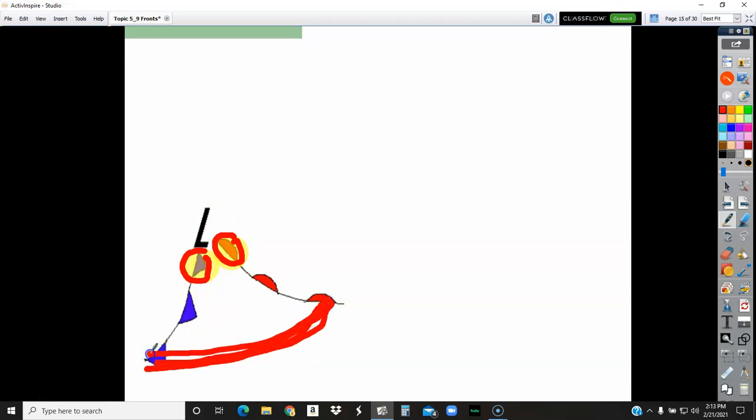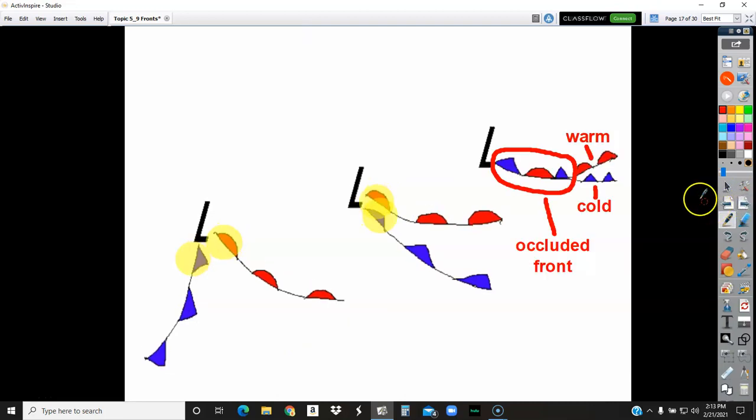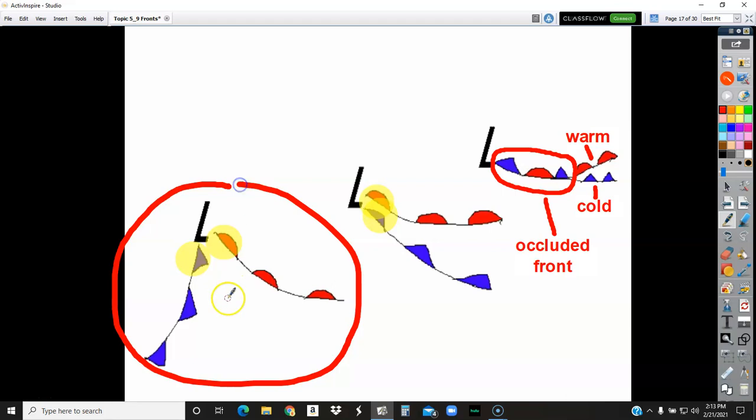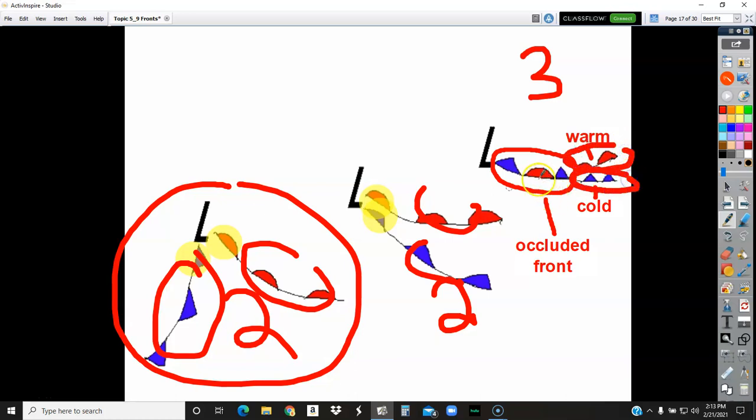Again, these sections will never catch up to one another, but up close to where they pivot, they will. So if I go from picture one to picture two, they're getting closer to picture three. What happened here is, if you go back to the first picture, you only have two fronts over here: a cold front and a warm front. Here you still have only two fronts, cold front, warm front. Here you have three fronts. You still have a little section of a warm front and a little piece of a cold front, but now the cold front and the warm front merged.